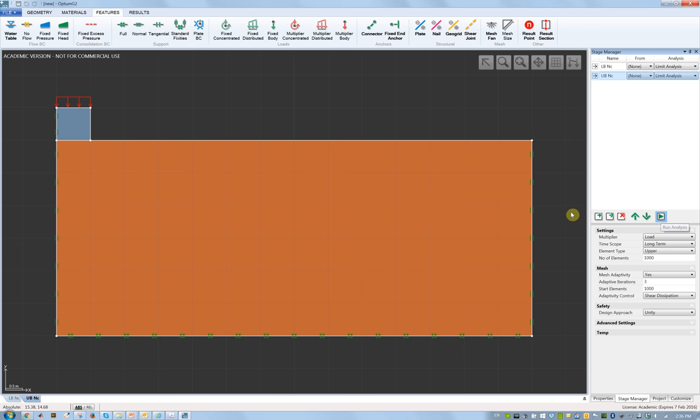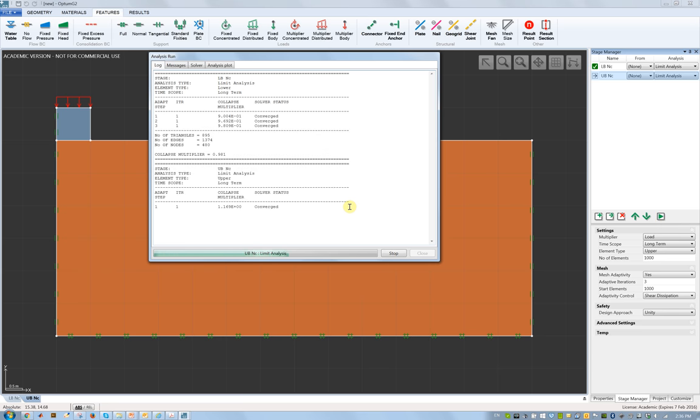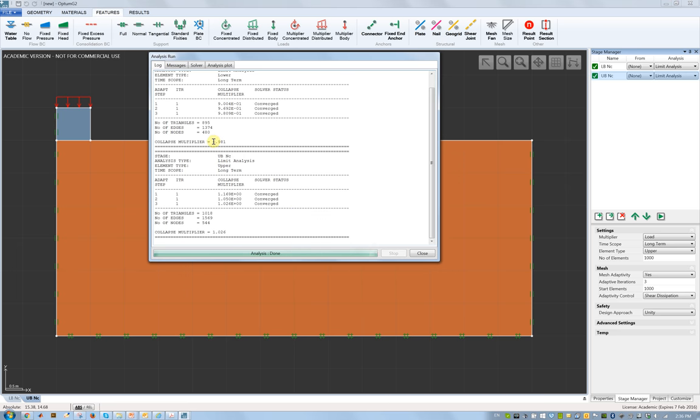And let's set the analysis running. So we go through three adaptivity iterations, and the results are as shown here: a lower bound of 0.98, so basically 98% of the exact solution, and an upper bound of about 1.02, 1.03, so a couple of percent above the exact solution. The accuracy you can see is very good, a couple of percent error, and if you take the mean value between these two upper and lower bounds, then you get a very accurate estimate of the exact bearing capacity.